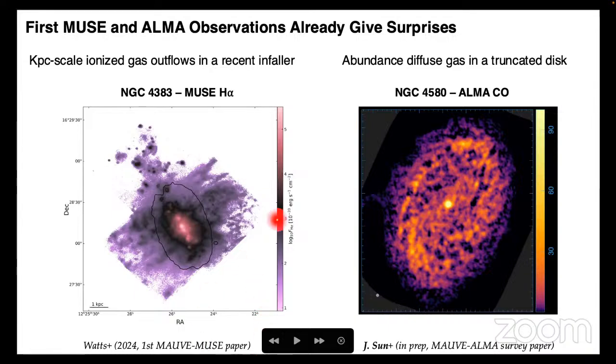On the right, you are seeing a very hot-off-the-press ALMA image that I just imaged a few days ago. This is a beautiful disk galaxy, a little bit truncated, but you are seeing a lot of ambient diffuse gas in the galaxy. This kind of galaxy, when it's truncated, it means it has been in the cluster for a long time. It should have stripped a lot of the gas away. So it's kind of a puzzle why there is still a lot of diffuse gas remaining, not being stripped by ram pressure. All of these are remaining questions that we are hoping to address in the next few years.